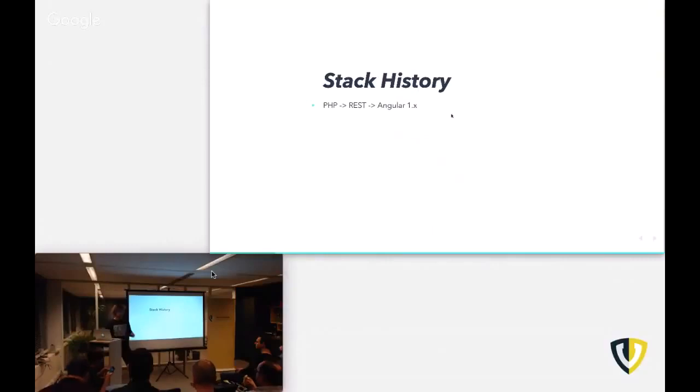So we started 5 years ago with just PHP, REST, Angular 1. Then we moved to Node to get more alignment between the front-end and back-end team. Still did REST, still Angular. And we switched to Meteor. We did a couple of big projects. Interested to see how many people know Meteor.js? Oh, that's good. Okay, so it's a full-stack JavaScript framework where the data is shared through WebSockets. So you have real-time data basically always. And it used Blaze before React was cool.